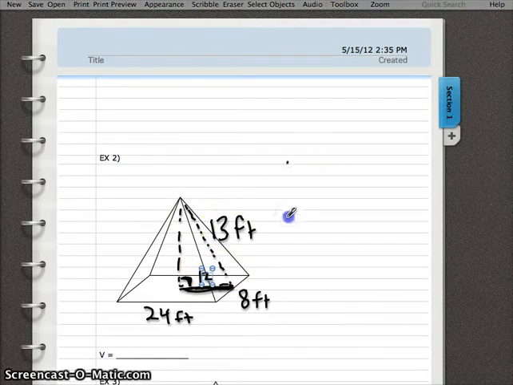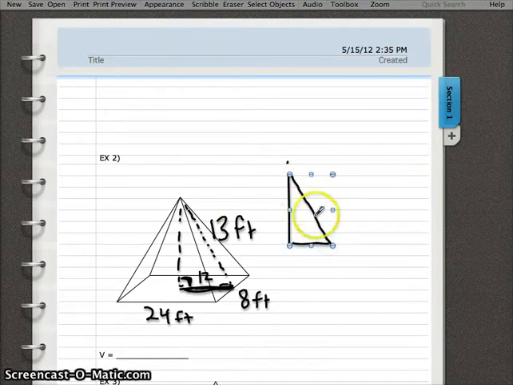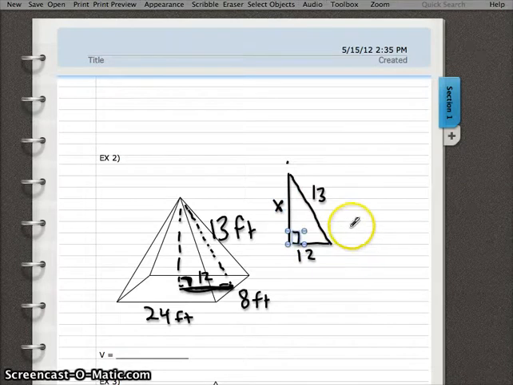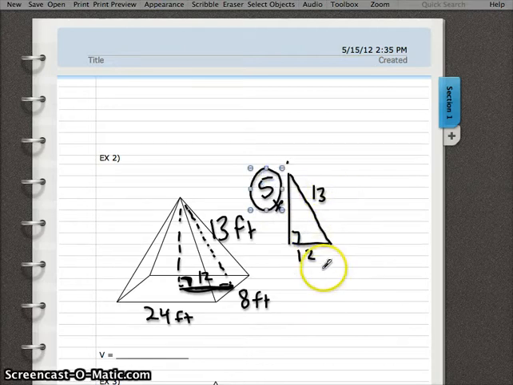And we could separate this just to make it a little easier to look at. Here's our slant height of 13. And now our base measuring 12. So we're missing that side of a right triangle. And if we know that information, hopefully you can jump to knowing that this is a special 5, 12, 13 right triangle. Anytime you're given dimensions of 12 as a leg and 13 as a hypotenuse, and it's a right triangle, you know your missing leg has to be 5. But you could also use the Pythagorean theorem if you wanted to figure that out.